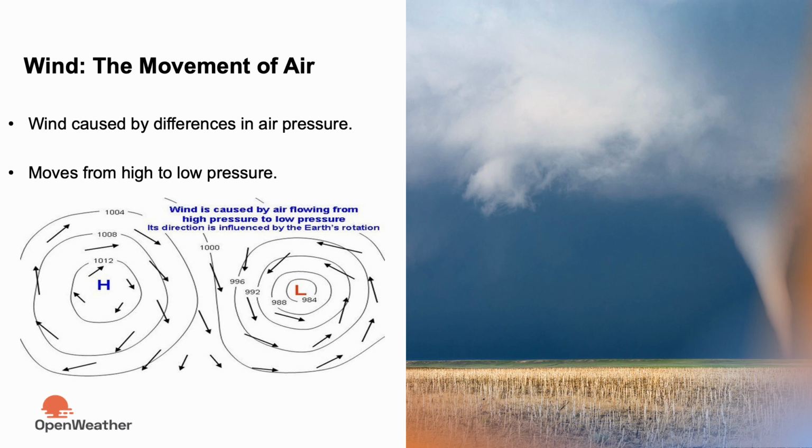Here's an explanation of why low pressure systems have different wind directions in the northern and southern hemispheres. The Earth spins like a giant top, which affects how things move across its surface. This spinning causes the Coriolis effect, which makes moving air, that is wind, turn to the right in the northern hemisphere and to the left in the southern hemisphere.